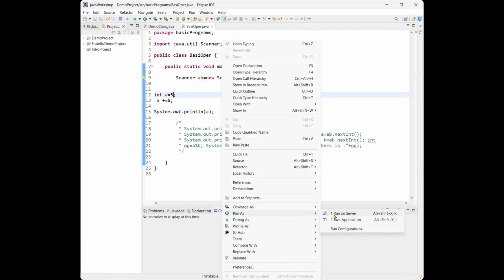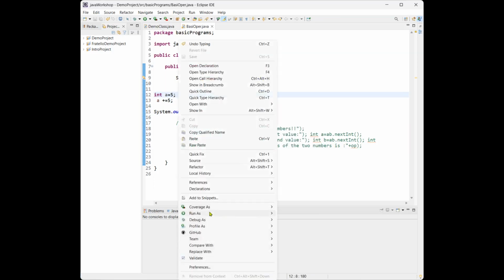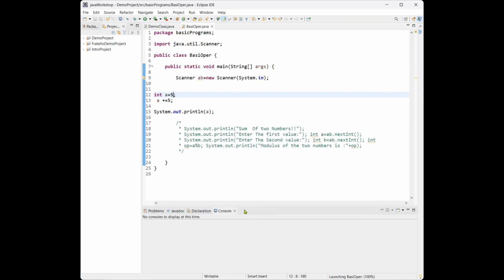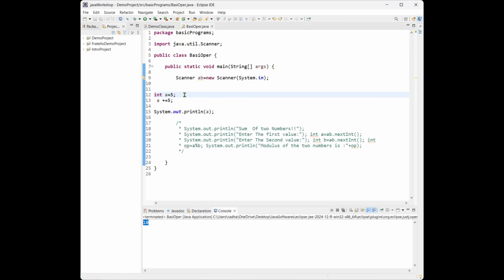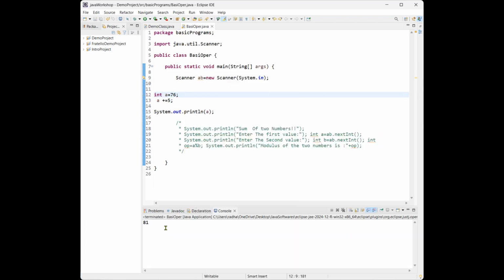Before assigning the 5 value to a, it will add the extra 5 to that. See here, we get 10, and if the value is 76 or something and we rerun this, it gives the same kind of result.